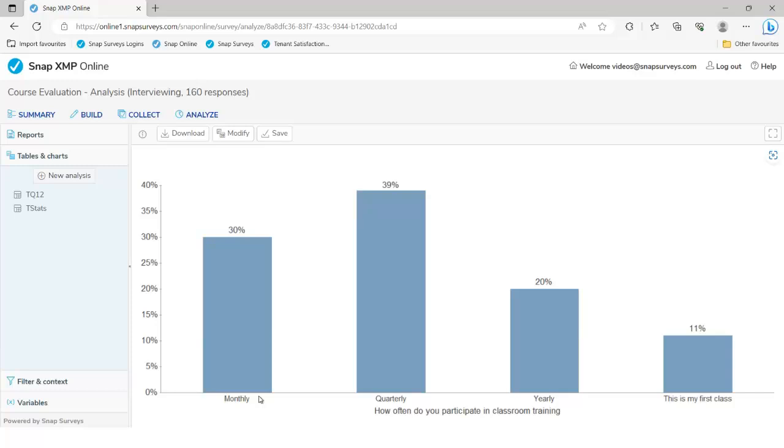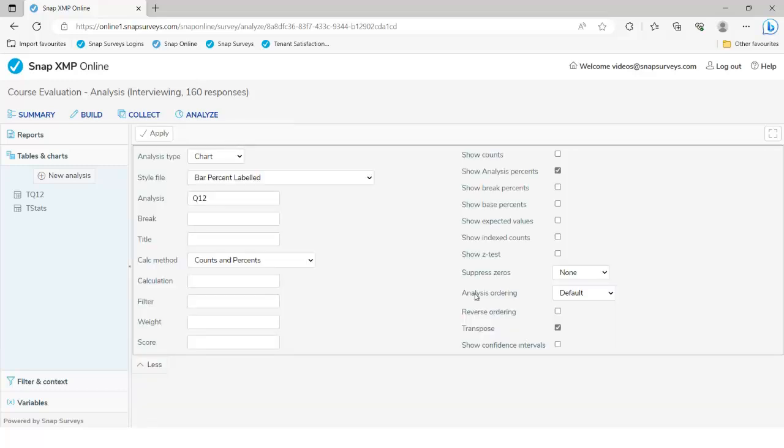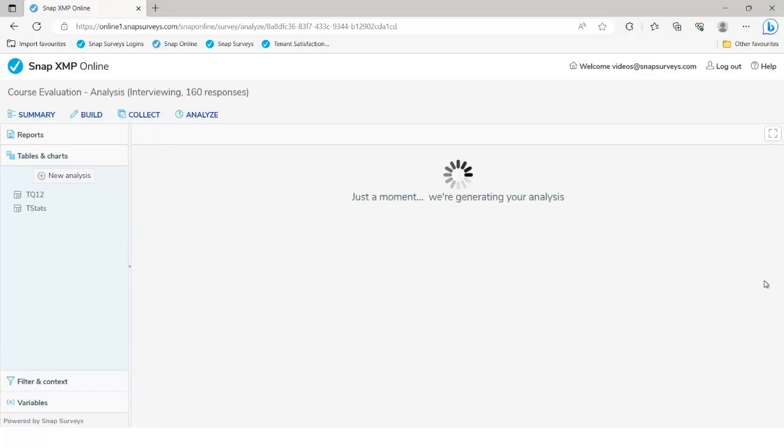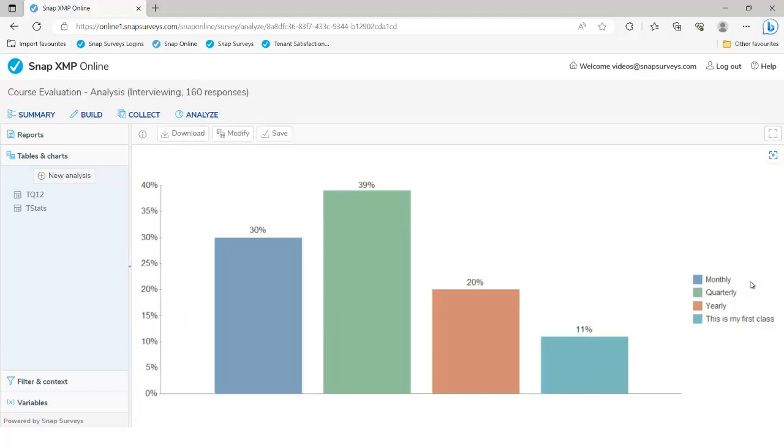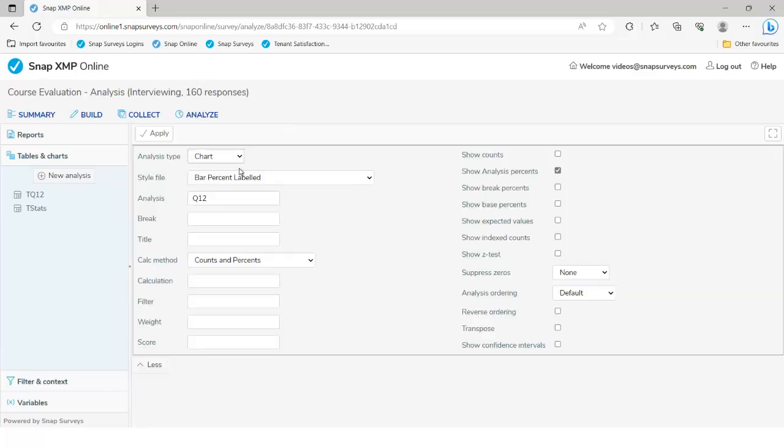Let's have a look at some other options and variations. I'm going to take the transpose off just a second, going back to the 4 different colours with the legend at the side. And then we're going to introduce a second question. So I'm going to come back into the break and add in the age question. Again, if you can imagine the table in the background, we've now got columns of data for the different age groups.